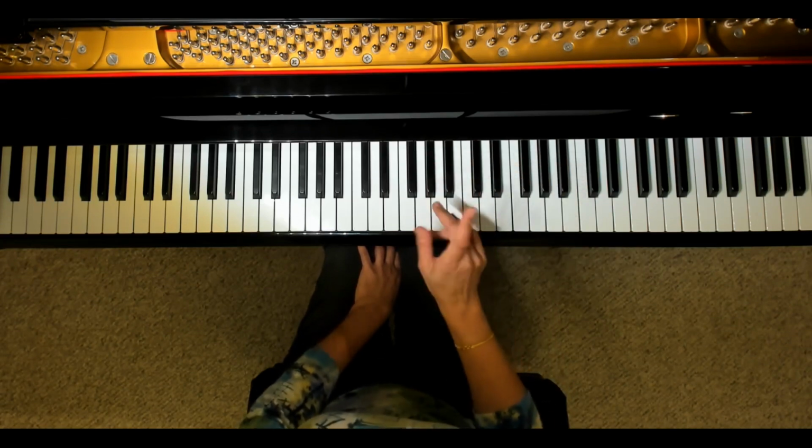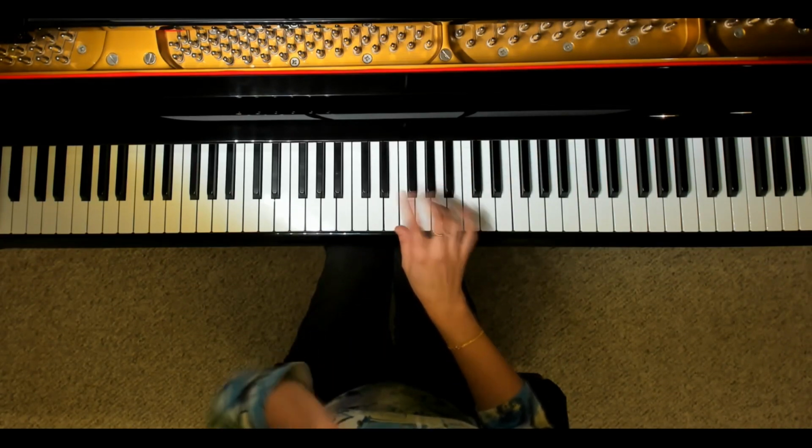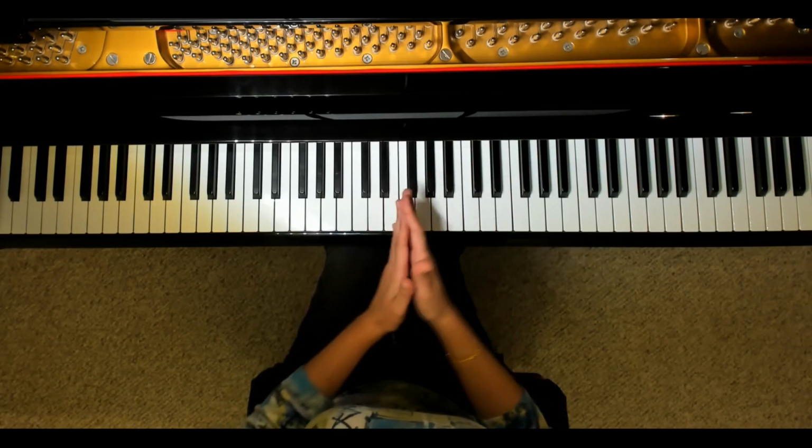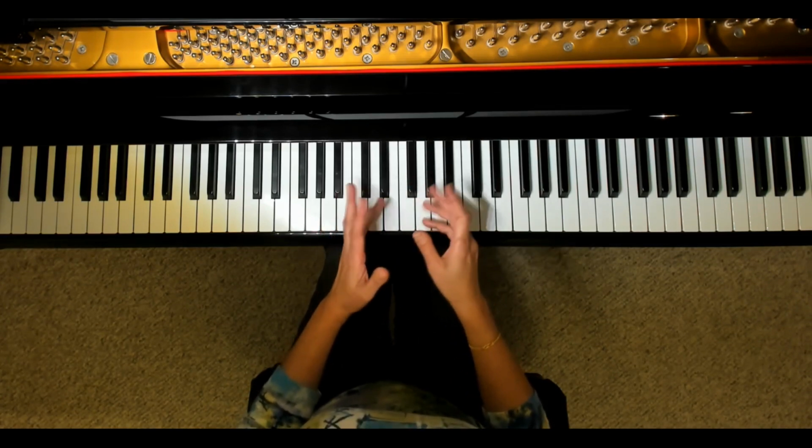So let's go to the last example, which is where the ninth transforms into the 13th. And you'll find that the counter melody is a mix of thirds and fifths.